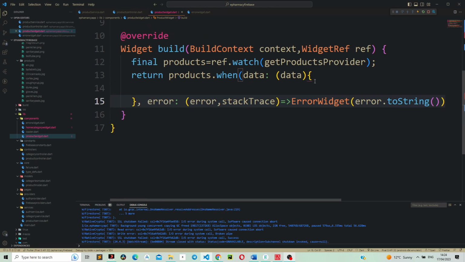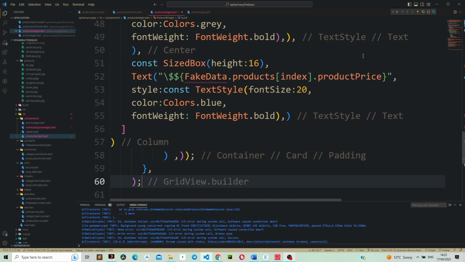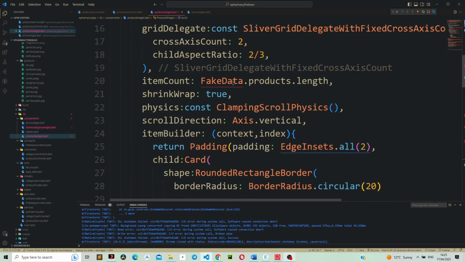Okay, let's just import it, and then let's return these widgets.